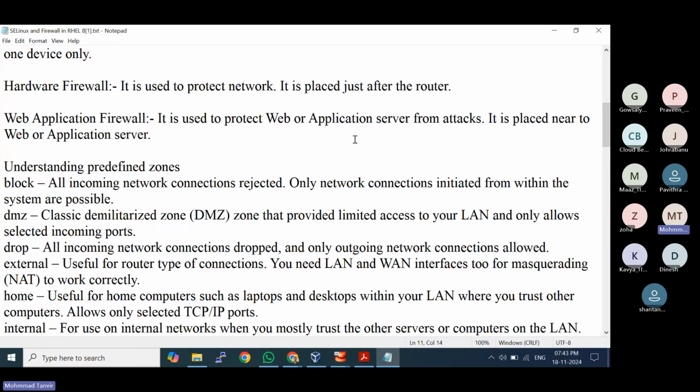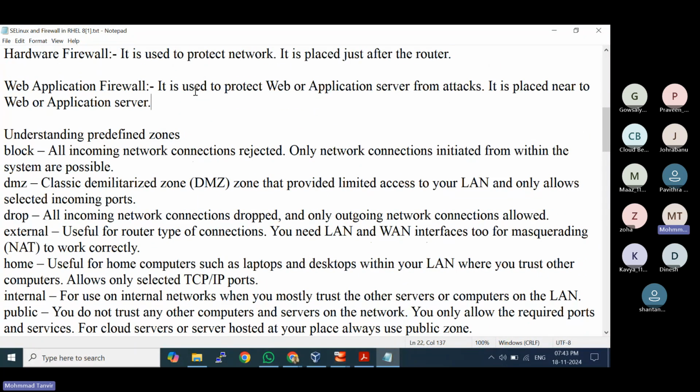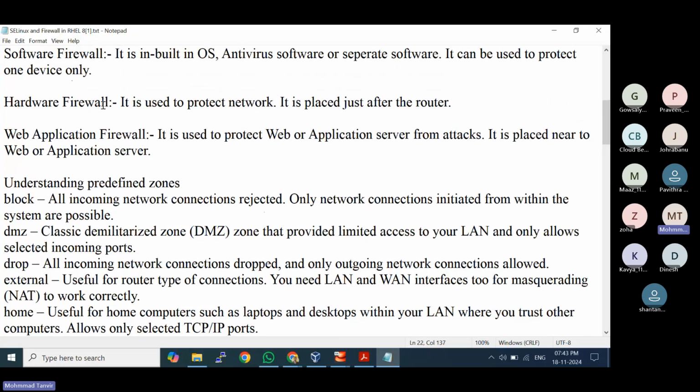One more type of firewall which is nowadays available is called web application firewall, WAF. A web application firewall is used to protect the web application server. Generally this network firewall, this hardware firewall, works based on layer 4 or layer 3 information. Layer 3 information means we can define source and destination, and accordingly allow or deny a specific service. Layer 4 means we will allow or deny any specific protocol or its port number. Okay.